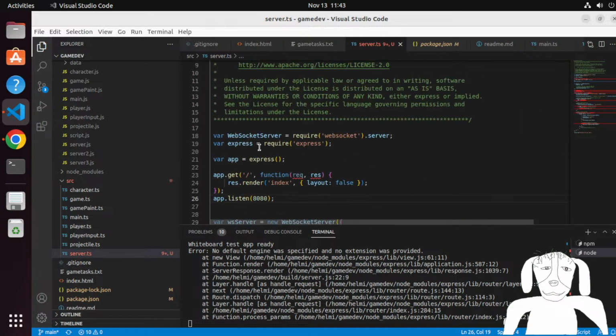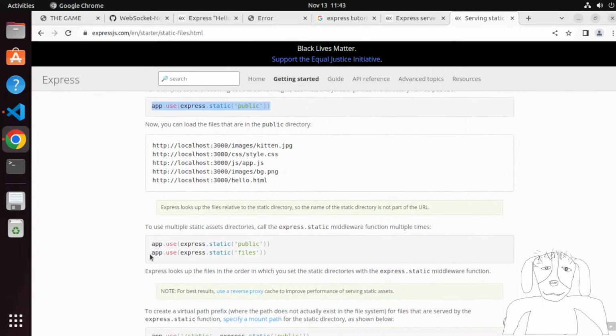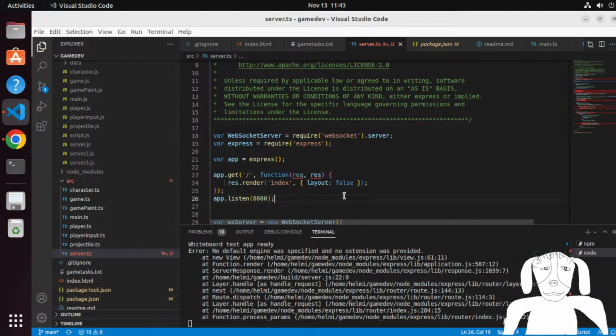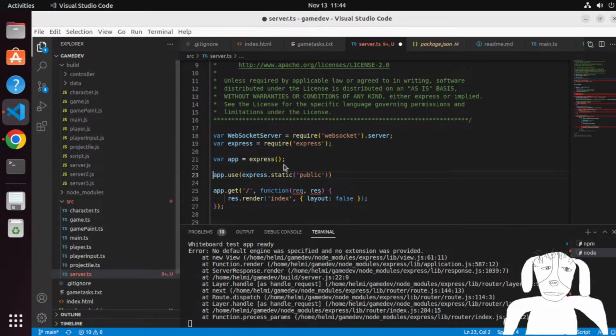I think I deleted it. I need multiple sittings. Let's try. I need it here: use static public. If I start it from this folder, everything is in here.